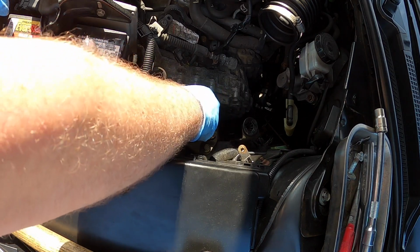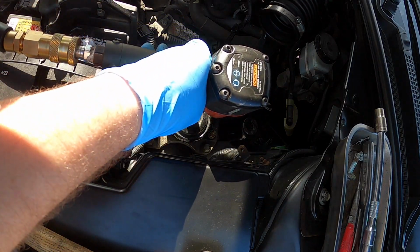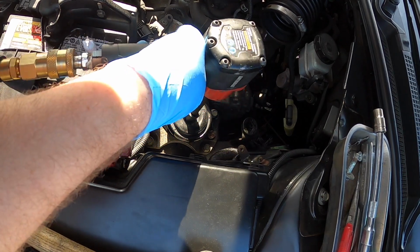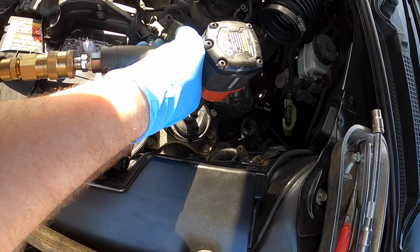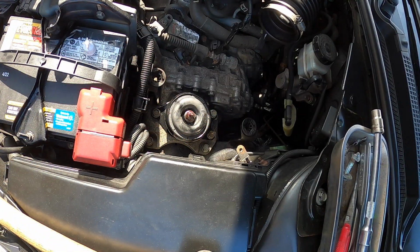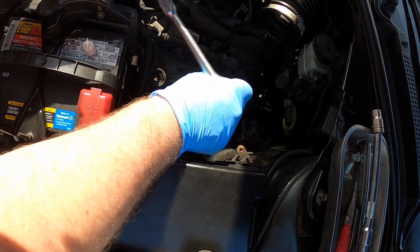Put the 18 on there. Get my socket swapped out. All right, I'm going to try to see if I can figure out which way is center. Probably a little too tight. Should be good. I will check that with a socket wrench here just to make sure. Just make sure that's tight. Yeah, that's tight. Beautiful.